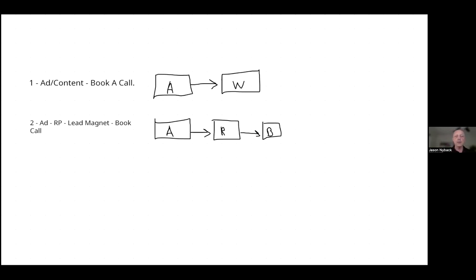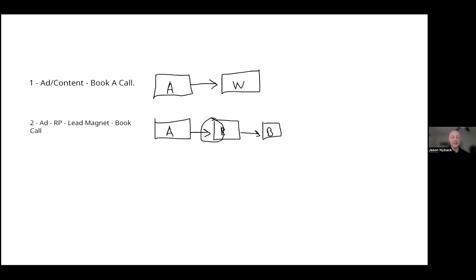The nice thing about this one is it's cheap, because it's a very low commitment. You're just asking for an email address in exchange for a lead magnet. Super low commitment. Sure, I'll do that. Sounds good to me, right? And so you're going to get cheap leads, really cheap leads.